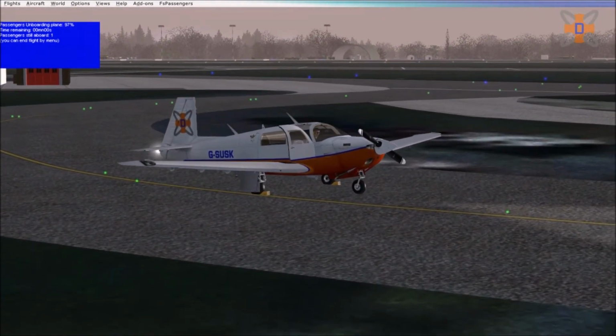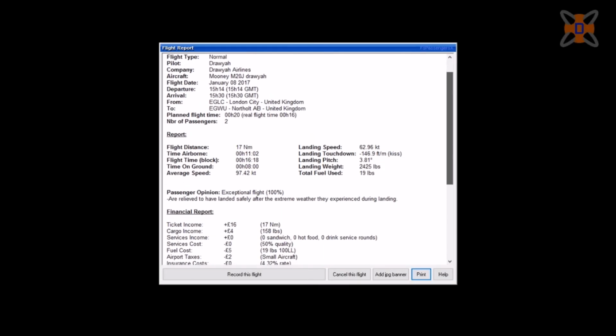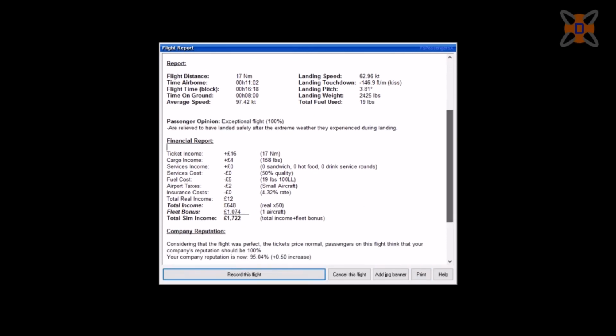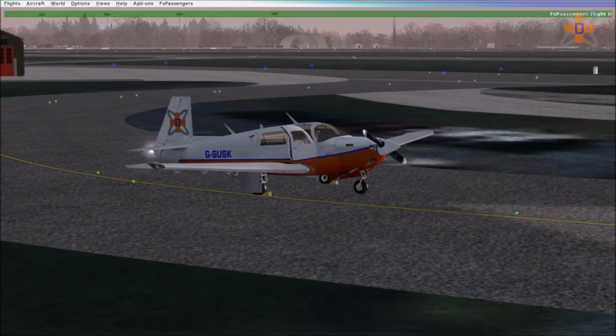Oh well, passengers deboarded. Let's have a look at the stats. Right then, Drawyah Airlines, N20J, exceptional flight, 100%. Made good 1.7 grand, £12 income, 648 total income thanks to the fleet bonus. And I think that's about it. Yeah, perfect flight, smooth landing, landed at scheduled airport, no problems, all looks good. So record the flight, and I think that's about it.